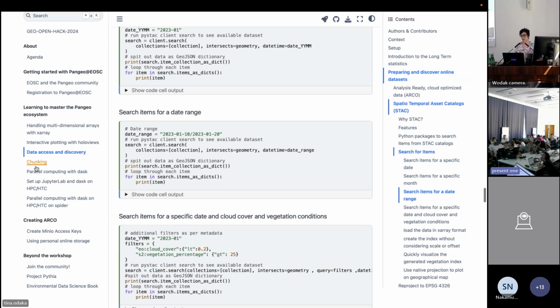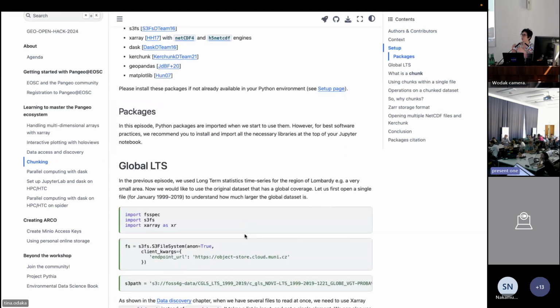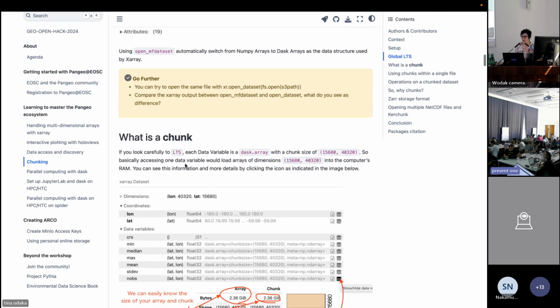The other one, which is chunking, is where we introduce you to parallelism, because when you have big data, you need to chunk it. And the chunks are very important. If you want to access a time series on one single point, but your data is chunked only by geographical area, you will have to load everything to get one point. So the way you access the data is very important when you produce data. You need to think about who will access my data and how. Do they want to access the data globally or at a single point? You need to organize your data in such a way. So here we are trying to explain what a chunk is in Xarray.